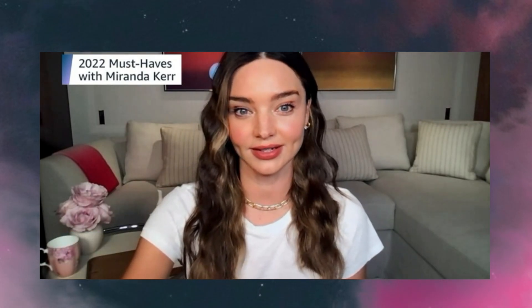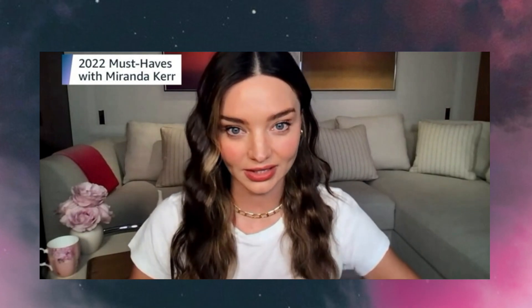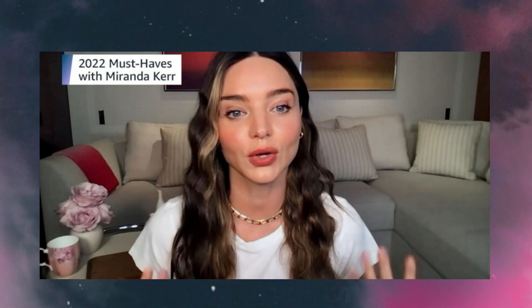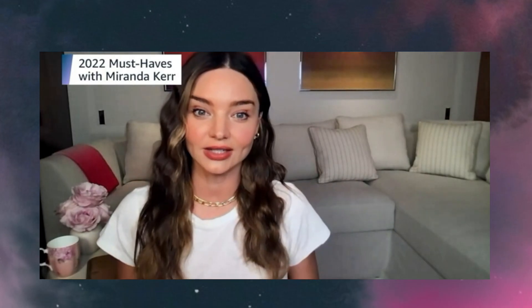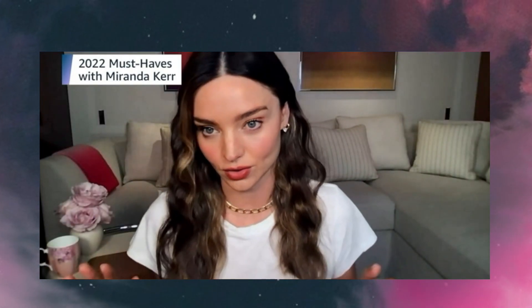I'm now going to move on to some of my favourite fitness essentials, starting with my favourite simple white t-shirt. It's super cosy and a classic fit, really goes with jeans or pants. It's 100% cotton, I love the little cap sleeve, it's made from a cotton jersey, and it also comes in seven different colours.